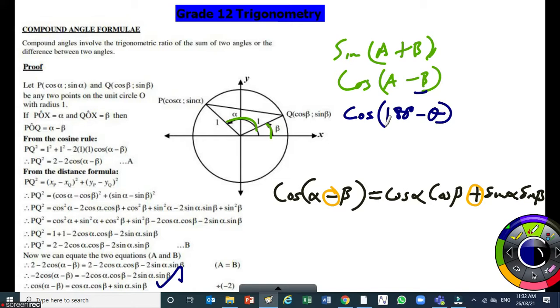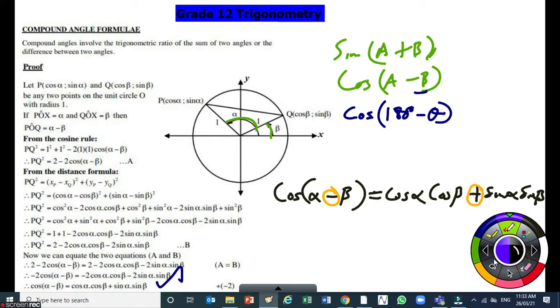Okay? Can I show you? Then I can move on to the other two. If I follow this, it means my alpha is like the 180 degrees. My beta is like the theta. Okay? So let me use a different color. So this alpha here, this is like alpha, and that will be like what? Beta. So it means when I write my next step, it will be cos 180, because that's alpha. Okay? Then this beta is equal to theta, so that will be cos theta.